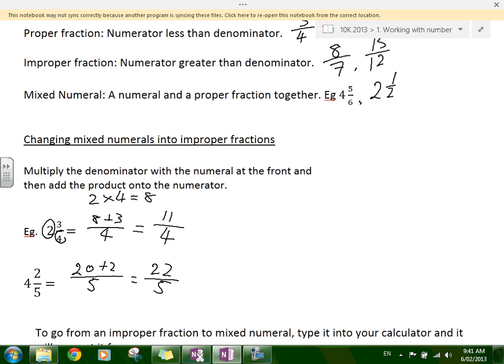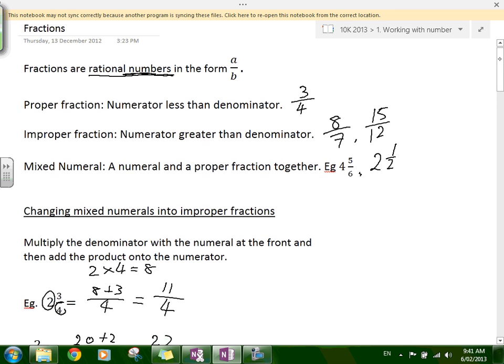So it's just multiplying. Now, you can also use a calculator for all of these. It's very straightforward. As you get more practice at it, as you see more of them, you just sort of recognize what it is. But if you type in 2 3/4 and then press the fraction button, you'll be able to convert between improper fraction and mixed numerals.